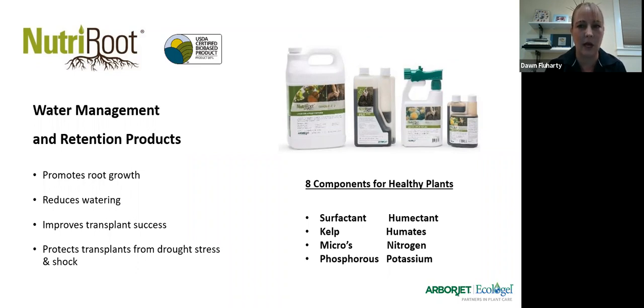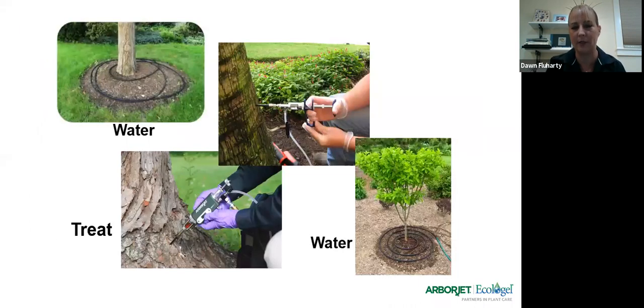The other time we use this a lot is when we're transplanting our palms, and it has a lot to do with that kelp in there, because it does promote the root growth and establishment. And then of course the humectants hold the water so that way they can establish. So anytime you're moving or transplanting a palm, definitely you want to use this product. And anytime you're going out of your way to water the palm, make it as efficient as possible. Add something like this Nutriroot into the product line. And of course, I'm always talking about the watering. So pay attention with your watering. Make sure they're not overwatered when you do your application, but make sure they have ample water.